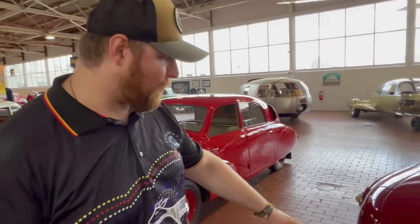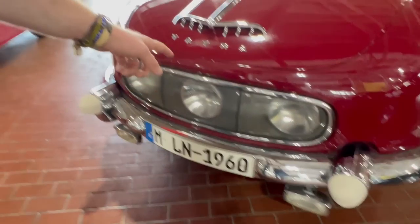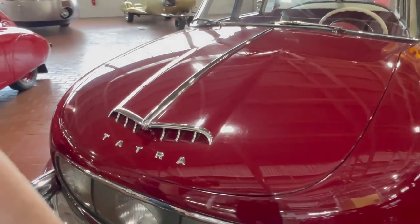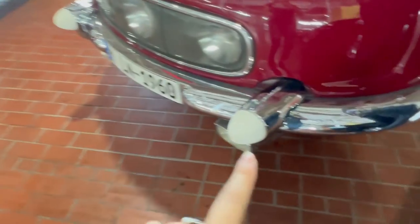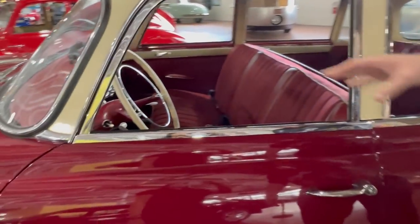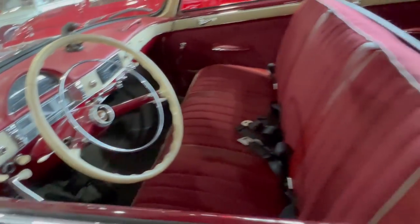Okay, so look at this weird car. Look at these enclosed headlights. It has three headlights. How often do you see that? And a hood scoop. This is a really old TATRA. Looks like 1960. Let's take a look at this. Are these rockets? Just kidding. Nice car. You see that design in there? Wow, look at the steering wheel. It's so cool. It's so big, yeah? It's like hollow. Look at this.